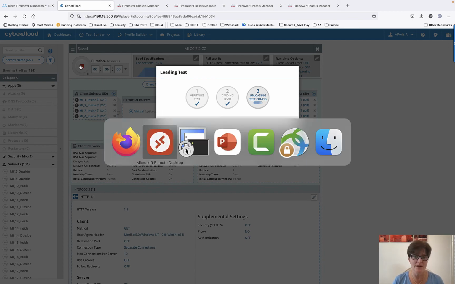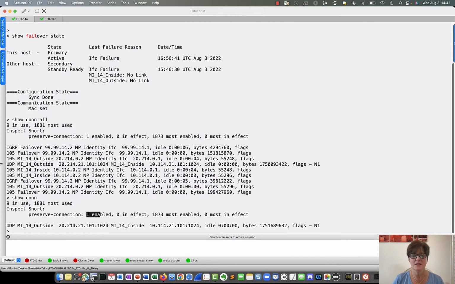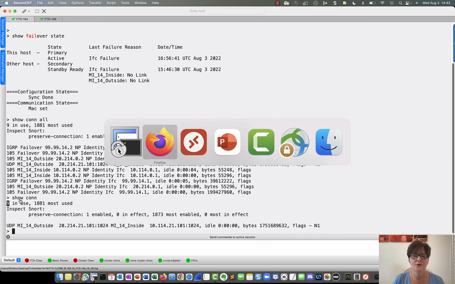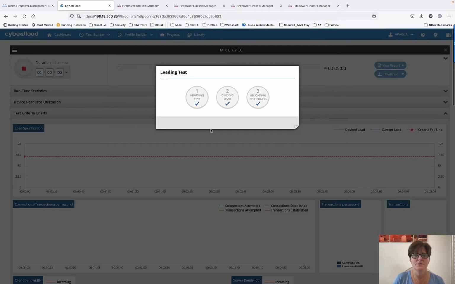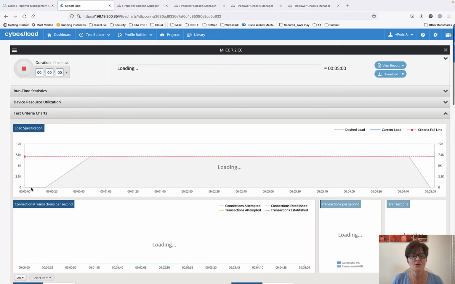So when we come back over here, instead of seeing 9 here, we're going to see 144 more than that. So it should be 153 across whatever instance we look at. If we come back over here, this is going to start. The traffic is going to slowly ramp up, and then it's going to hit steady state at 7,200.